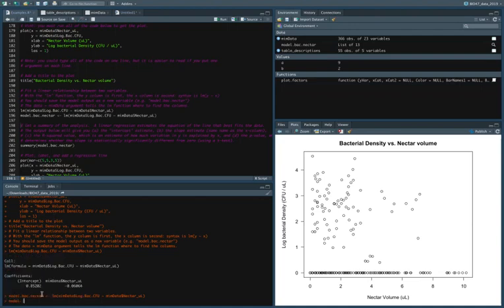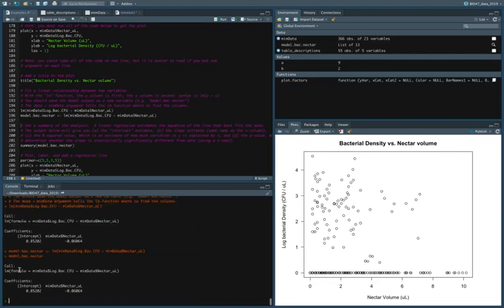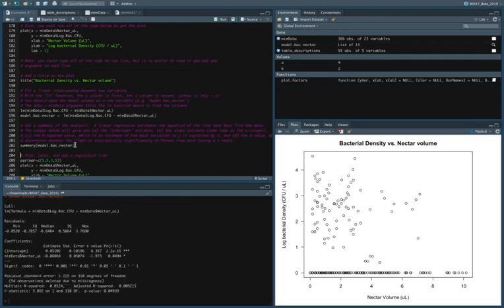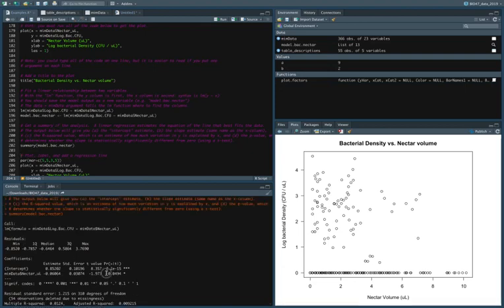So if I just type in model back nectar and hit enter, what should you get? We should get this. And indeed, we do, because now model back nectar represents the output of this function. All right, but this is just a little bit of data. We actually can get a lot more data from the output. So if I write summary and then our object that represents the linear regression model that we did, then we actually get a lot more information.